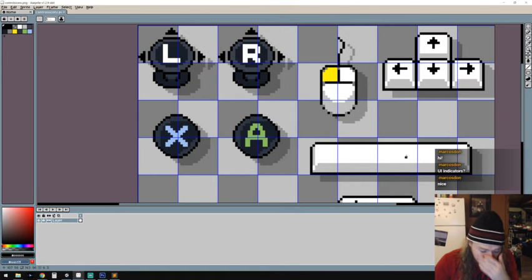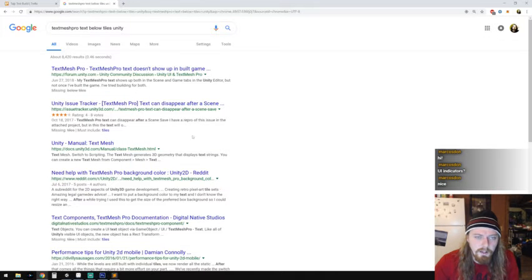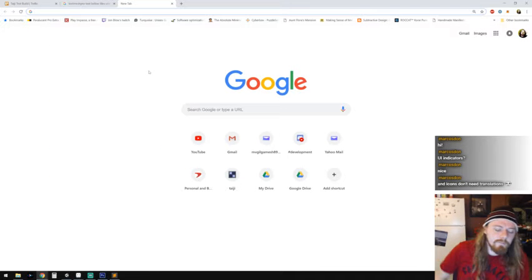Okay, so. Well, problem is I probably need a separate UI indicator. But anyway. Hello, Marcus. How are you doing? Are you doing good? I hope you're doing good.